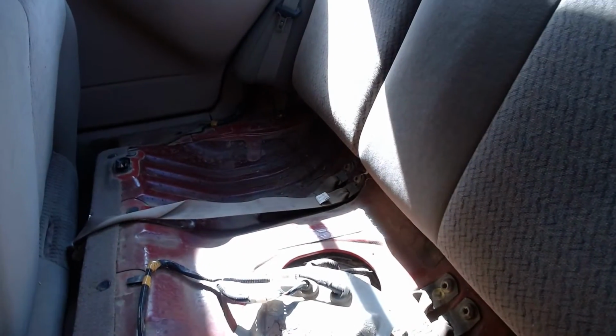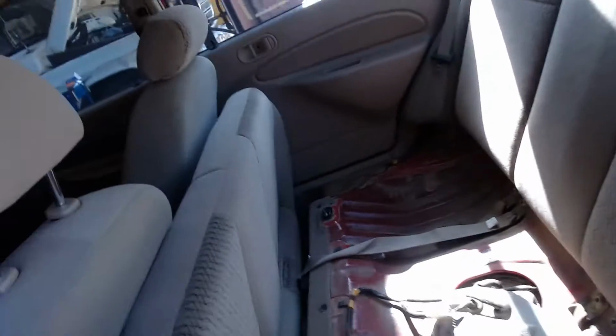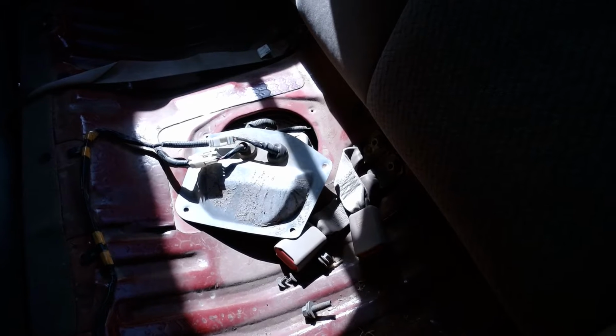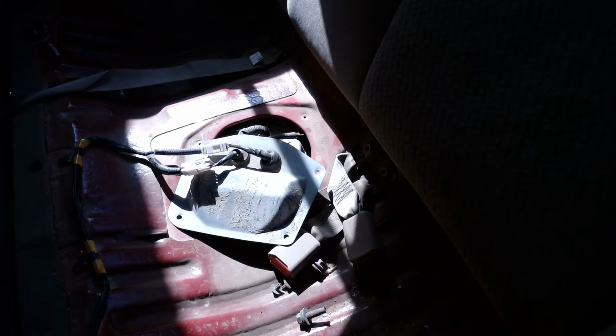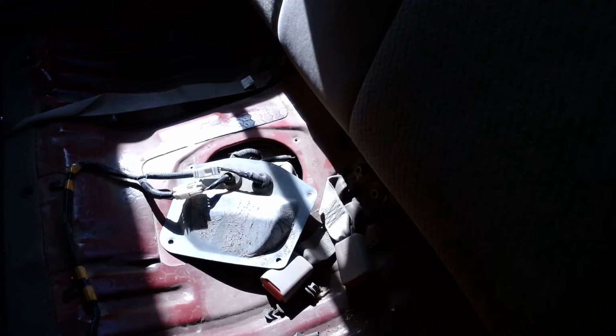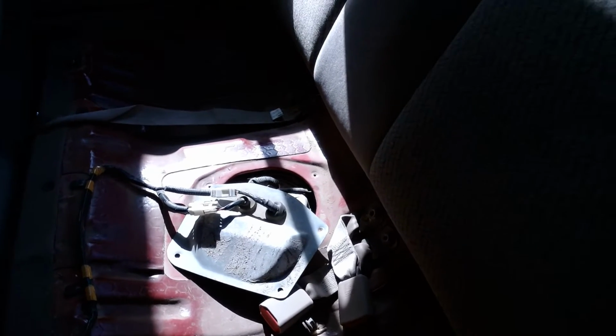Okay, so what I want to do is ask you guys to all come over by the car really close, because I'm going to ask you to see if you can hear the pump cycling. Elise, once you hold the camera, I'm going to turn the key on. Ready? Here we go. 1, 2, 3. Did anybody hear it go buzz for about a second? Listen again. Put your head in there if you can't. Listen carefully. Here we go.